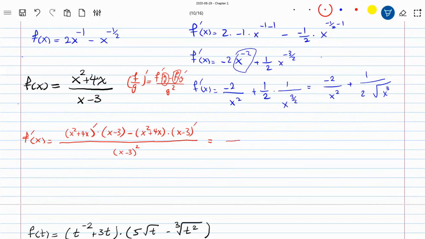Let's calculate these derivatives and simplify. Derivative of x squared plus 4x: derivative of x squared, drag down the exponent, subtract 1, 2x to the power 2 minus 1, plus the derivative of 4x, 4 times x to the power 1. Drag down the 1, subtract 1 from the exponent, x to the power 0. Derivative of x is simply 1, so you can simply say this is 4 times 1. But I want to write these steps once or twice till you get comfortable. After that, you can skip ahead through these steps.